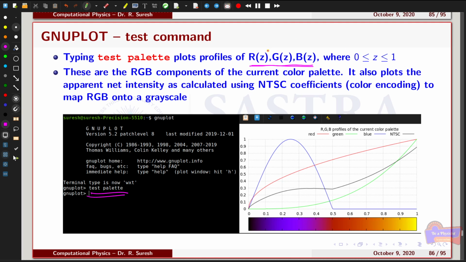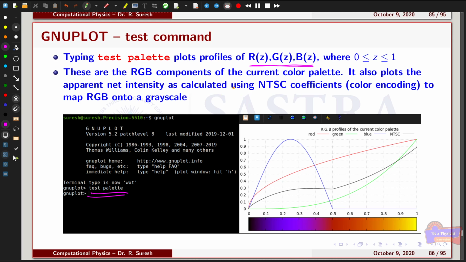If Z is 0, then there is an absence of color, and if Z is 1, then the full color will be present. For example, if you take R 0, G 1 and blue 1, it combines the primary colors green and blue, and it produces a new color. So you can just give the ratio of the Z value, from 0 to 1, and you can mix the primary colors RGB.